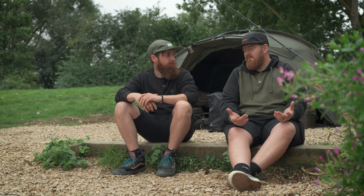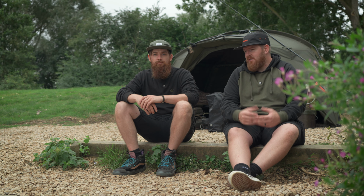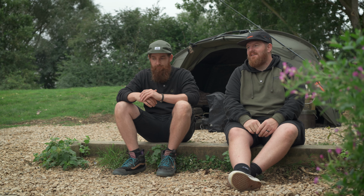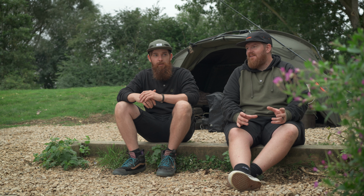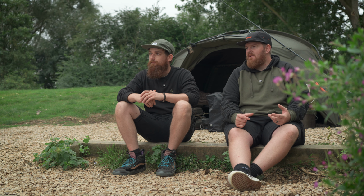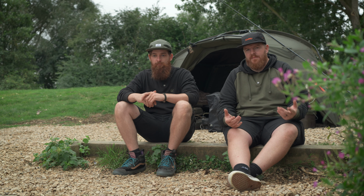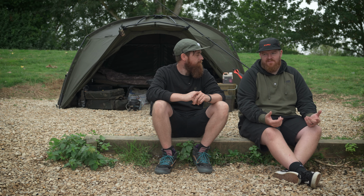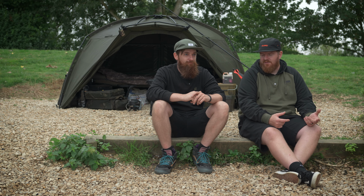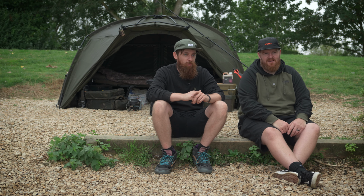Yeah, and I've gone for a very similar thing as well. On my right hand rod, I am actually only fishing 2 rods because I am still a firm believer that on a venue that is always absolutely hammered, less line in the water can make the fish feel just that little bit safer in your zone, if you like. So I am still just fishing the 2 rods at the moment. If however I do see something, there's a very good chance I will flick that 3rd rod out onto it. You'd be absolutely silly not to fish at a showing fish and try and get a quick bite.